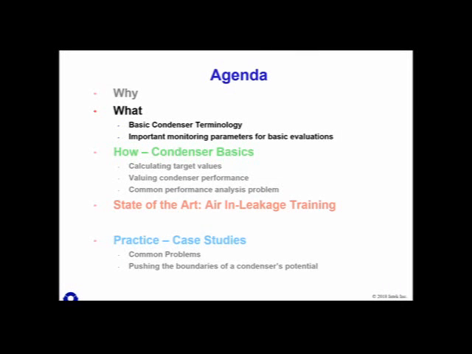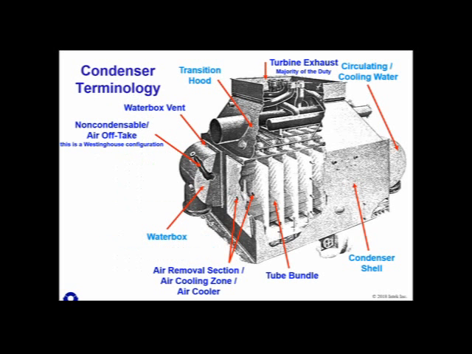Okay, so we've answered the first essential question, why should we care about the condenser? Now let's move on to what do we monitor? I'm going to try and whip through this pretty quickly because you probably know most of this stuff, but there are some things that I commonly find are inconsistent between me and some of the plant people. So I'd like to begin with condenser terminology. These are condenser components that I refer to with terms that you may not be familiar with.